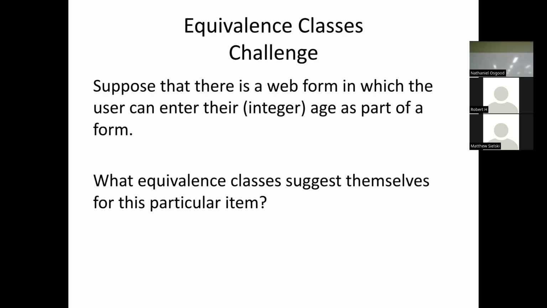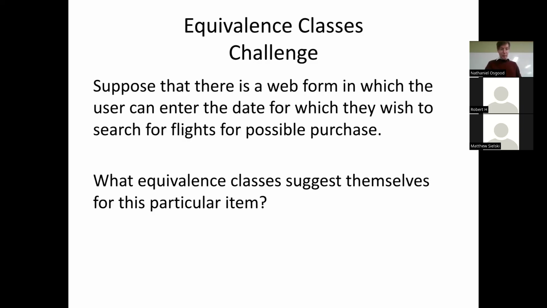0 would be a good one. Yeah, 0 is a thoughtful one. Maybe there's a parent entering this in some form for their child, and the child's in their first year, so they say 0. Right? Any others? Yes, Tanner. That's a good idea. That's actually a really good idea. Yeah, 9 years old or something like that, right? That's really, really good.